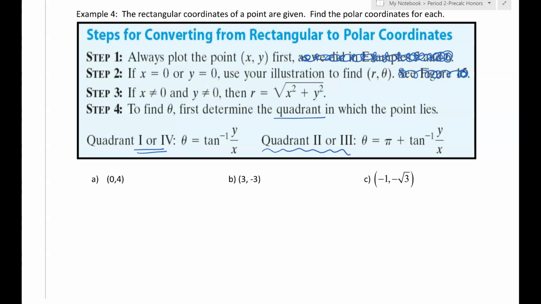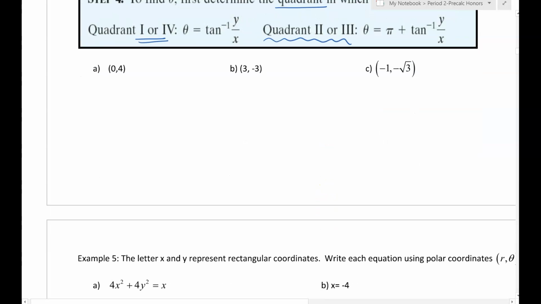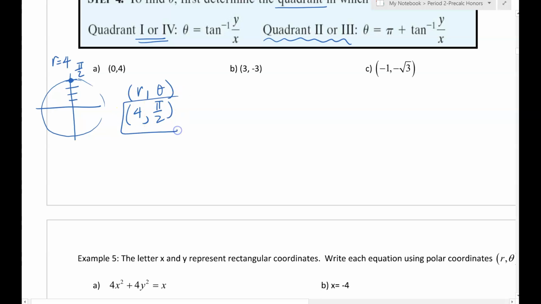So let's practice. Are you ready? First, make sure you sketch it out. Okay, plot it out. This is rectangular, so 0, 4, 0 is x, 1, 2, 3, 4. It's right there. That tells us if I were to draw a circle, this tells me the radius is immediately 4, and the angle is just going to be at pi over 2. So look at that. I don't even have to do anything to get the answer right away. It's always radius comma theta. Radius is 4 and theta is pi over 2. Bam. Look at that. Easy peasy.